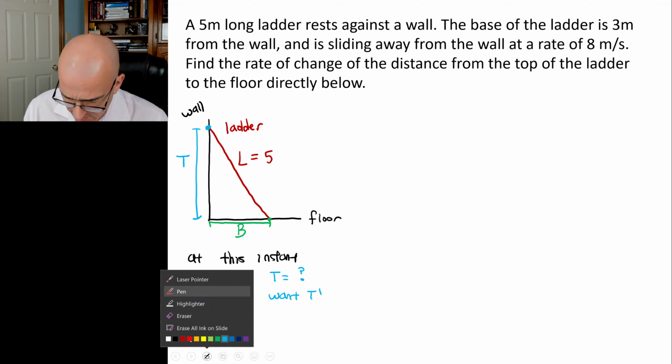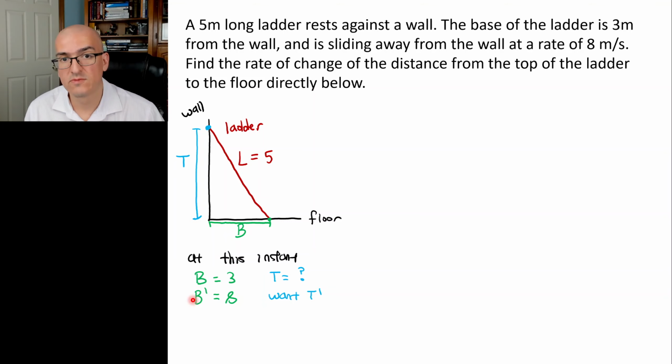I want you to think about this logically before you start doing calculus. If you take the bottom of that ladder, and that ladder is still leaning against the wall, and you pull that base of the ladder away from the wall, along the floor in this direction, what's the top of the ladder going to do? It's going to slide down, right? It's going to slide down as you pull the ladder out.